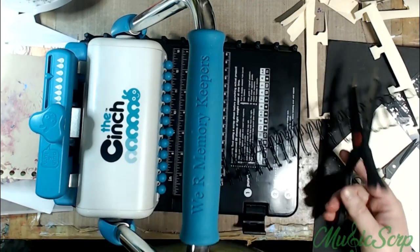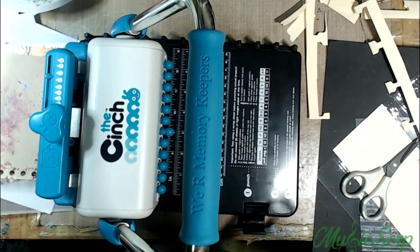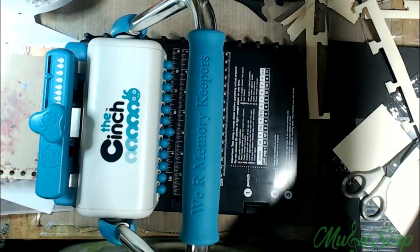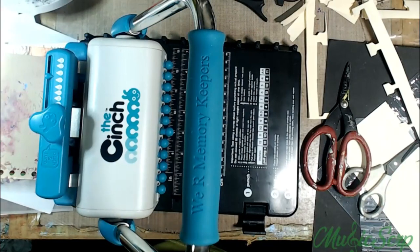Yeah, which I broke. Yeah, because I said I didn't care if I broke them, and I broke them. So now I don't think I'm going to be able to cut that. I'm going to have to try and do my Timmy scissors. Ugh. Let's try this. Now I have to cut it again to make sure I'm on the right one.